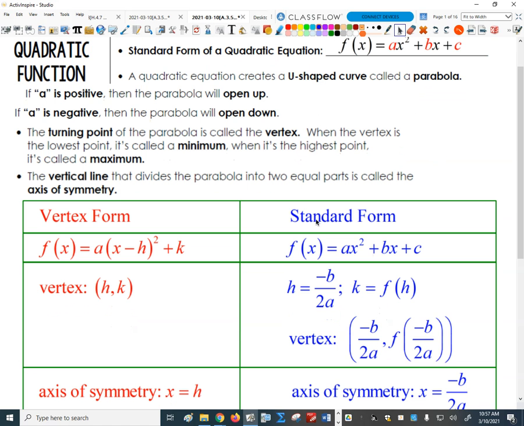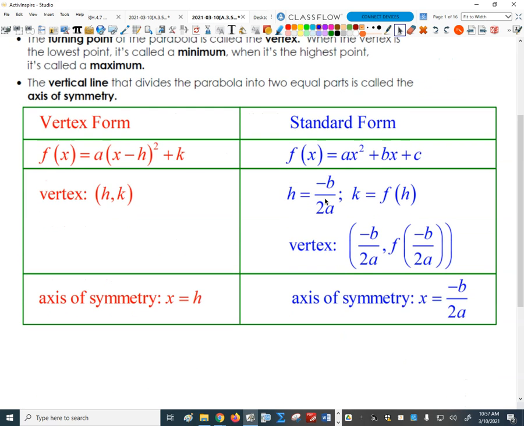We have to use our formula that I'm assuming you all know pretty well now, right? h equals negative b over 2a. So we can take the values of a, b, and c and plug those into this formula for h to calculate the numerical value of h. What is the x coordinate of the vertex? We plug that into the function to find k, like we always do. If I have an x value, I plug in x to find y, right?